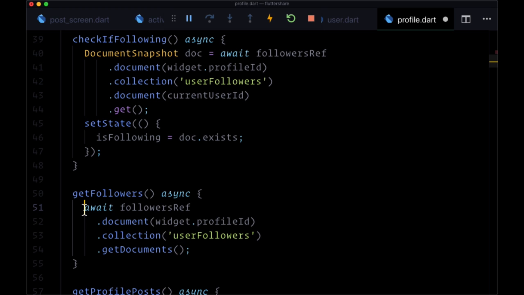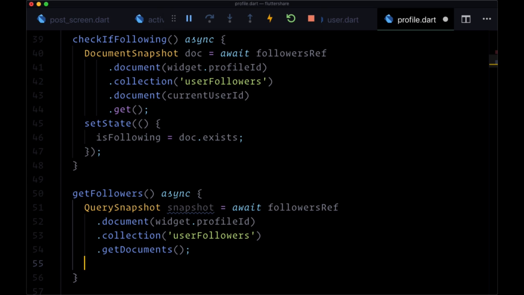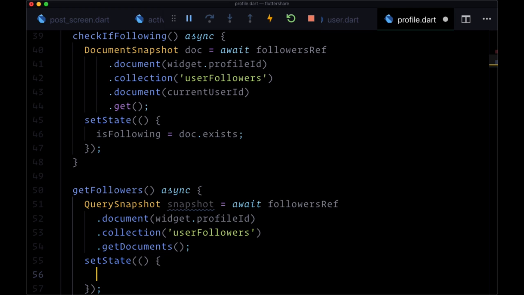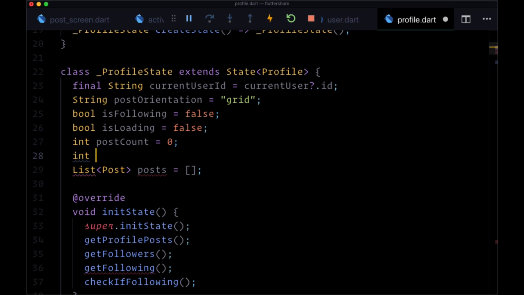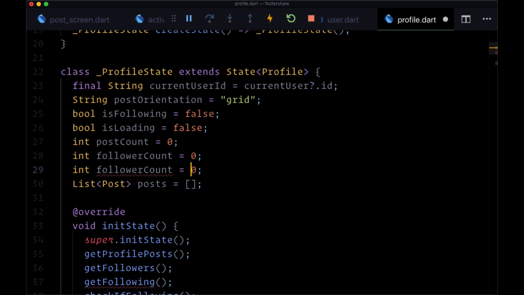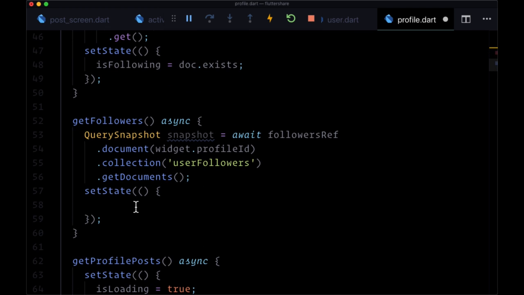So we'll call getDocuments, put the result in a snapshot of type QuerySnapshot, and we're going to set state, and we're going to update state with a new value, another integer called followerCount, which will be initially set to 0, and we're also going to make a followingCount. So followerCount from getFollowers will be set to just the length of the list that we get back from snapshot.documents.length.